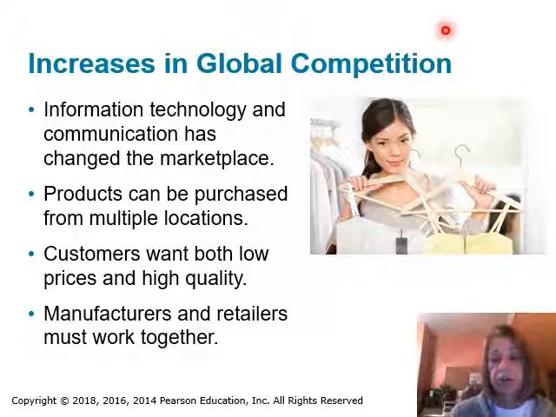The higher the supply, the lower the demand, and our prices can go lower because of that competition. The challenge businesses now face is that consumers want it all. We want the lower prices created by global competition, but we're also wanting the quality. So to provide this to consumers, manufacturers and retailers have to work together. They must become partners with mutual goals that benefit both parties.